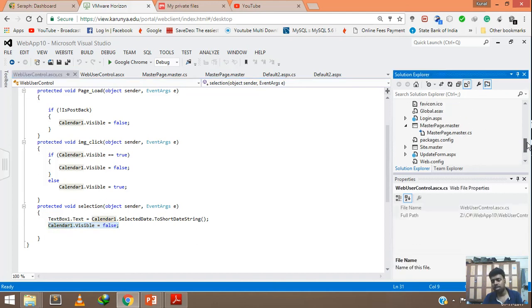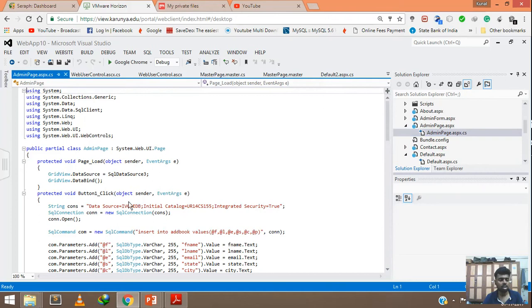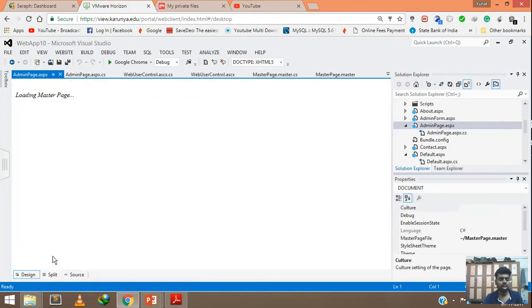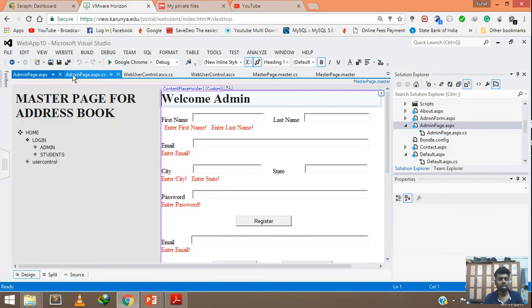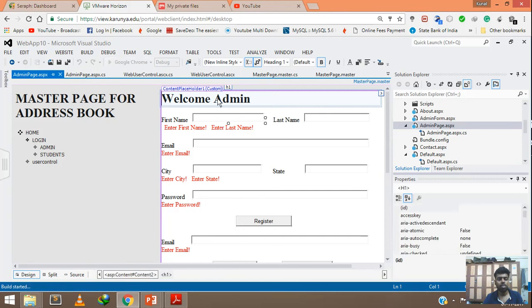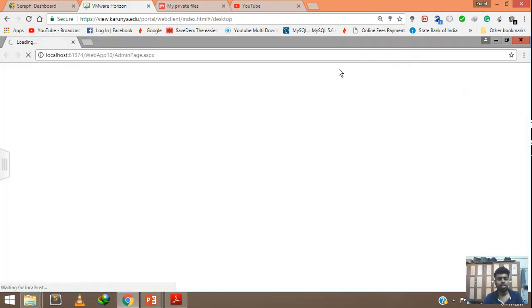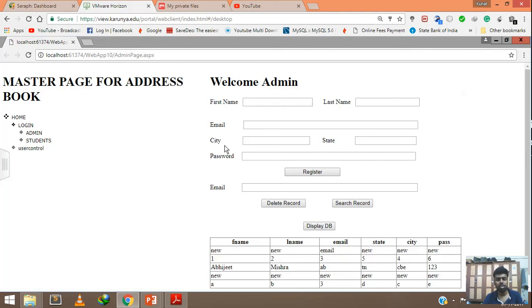And we are having the same pages like admin and edit form like we had in the previous experiment. So as you can see here, I have the same experiment here. This is the same design that we used in the last form. So it is the master page here on the left side and then admin on the right side, and we have our validation control. So if I click on any page here, and if I don't give any value, suppose this is my master page and then admin page, if I click register here, since nothing is given, it will give me the validation control here.